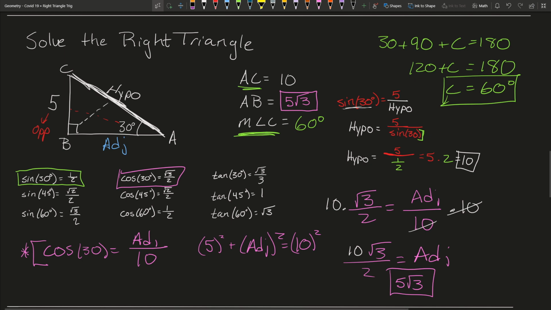Can you do it with tangent of 30 and then solve? Yeah. So you can find the adjacent side. And again, there's a ton of different ways you can do this. So instead of using cosine of 30 is equal to adjacent over 10, you could do tangent of 30 is equal to 5 over the adjacent. Again, it gets a little bit trickier because suddenly the adjacent is in the denominator. And if you don't feel comfortable with that, then I would shy away from it. But if you do, and it's just easy for you, you could totally solve for that first.